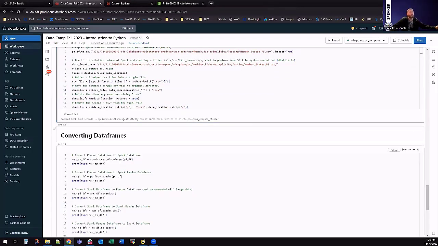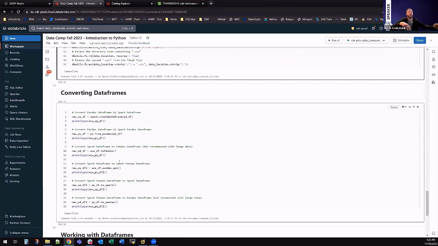So there is a way that we can go ahead and convert data frames from a lot of different types, right? We can convert Pandas to Spark, Pandas to a PySpark Pandas. We can convert Spark to Pandas.